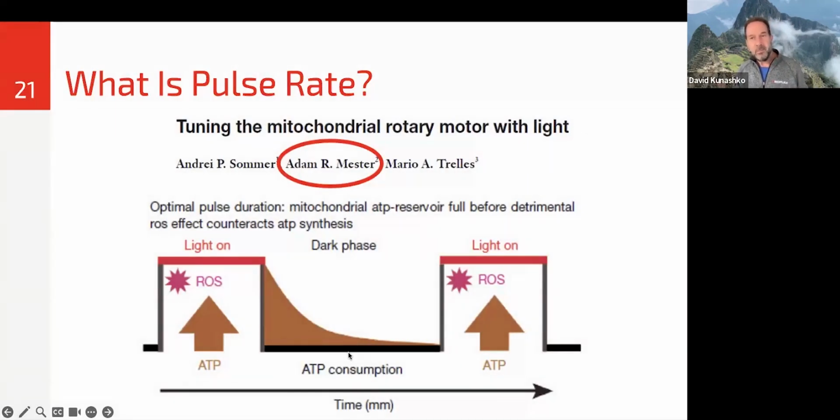Now, a lot of this research comes from Adam Mester. Remember Mester? Okay, this is his son. So I actually listened to him lecture at a conference quite a few years back in San Diego. And what he's hypothesizing here is that cells have different energy requirements. Okay, that makes sense. Muscle cell probably needs a lot of energy, right? A fat cell, not so much.